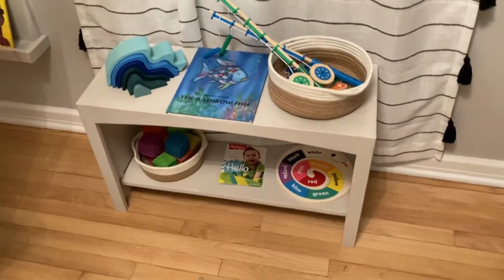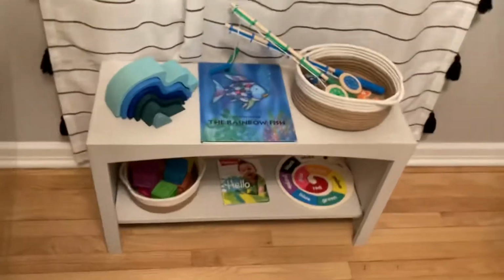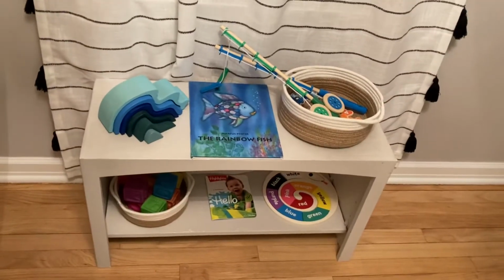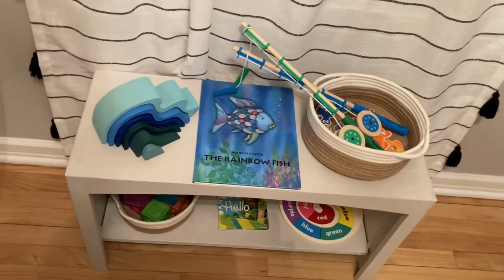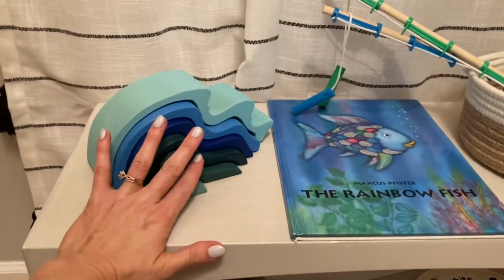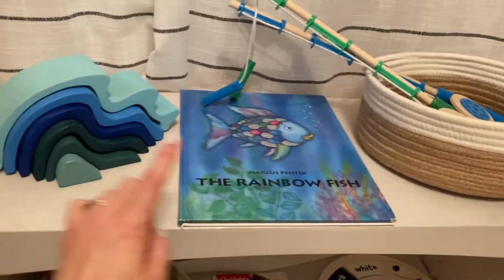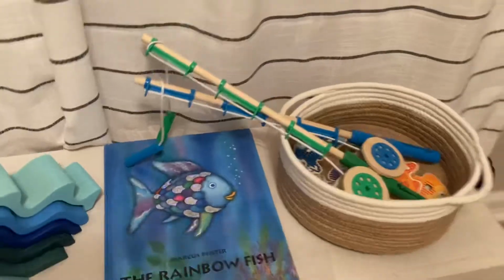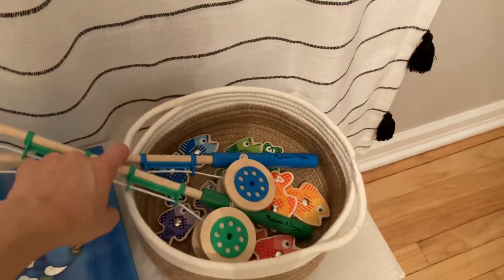Okay, so both the learning shelf and the bookshelves have been swapped out, so I'll show you what I did here. Because the pond unit is coming up towards the end of the week, I did swap out the cave for this little wave nesting toy. I did the rainbow fish because it goes along with this little fishing set.